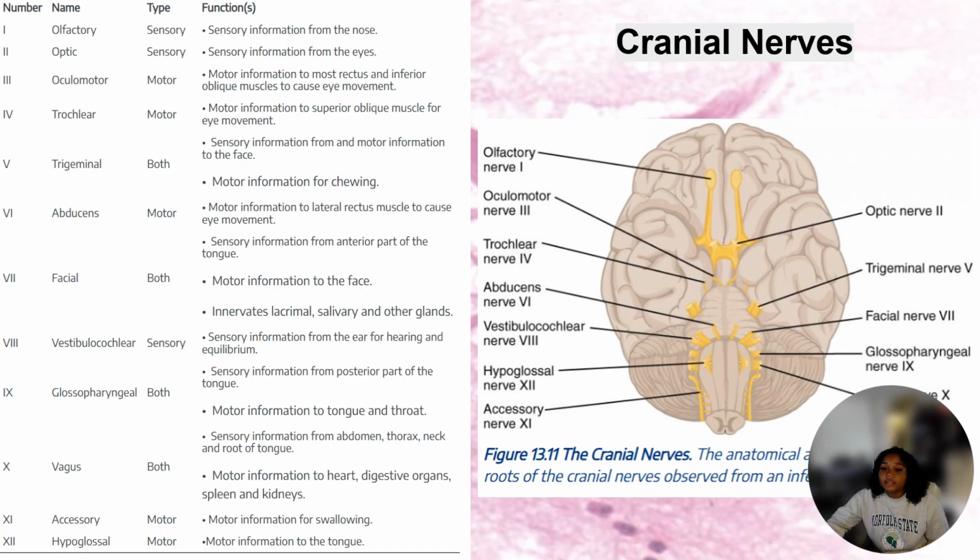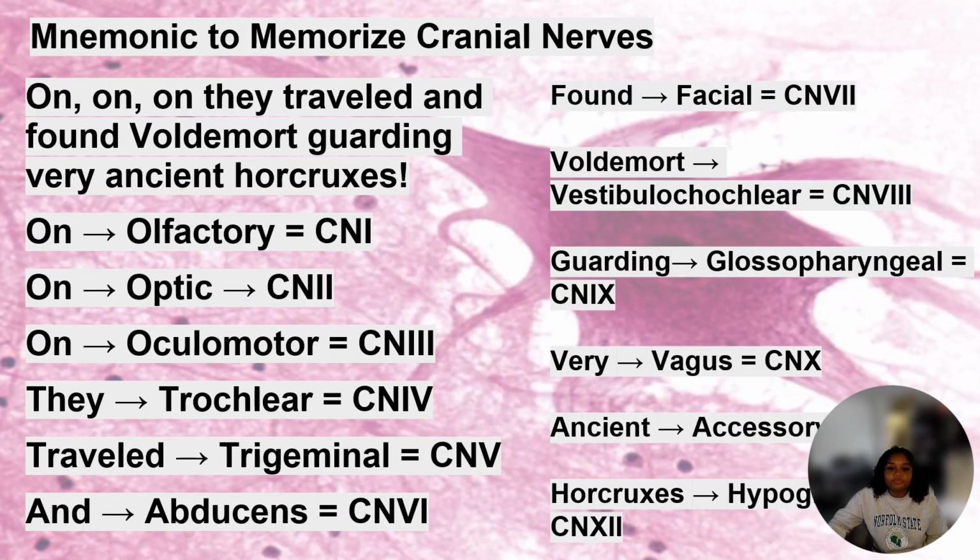All right, cranial nerves. I'm not going to go deep into this, but you do need to know this for lecture. This is a beautiful table that is in your lab that I definitely recommend you at least glance at. And they're located in the brain in certain parts for a reason. A great way I recommend memorizing your cranial nerves is recognizing what lobes or part of the brain they're in, because it also helps you remember what that part of the brain specializes in. And so I also have a mnemonic for you.